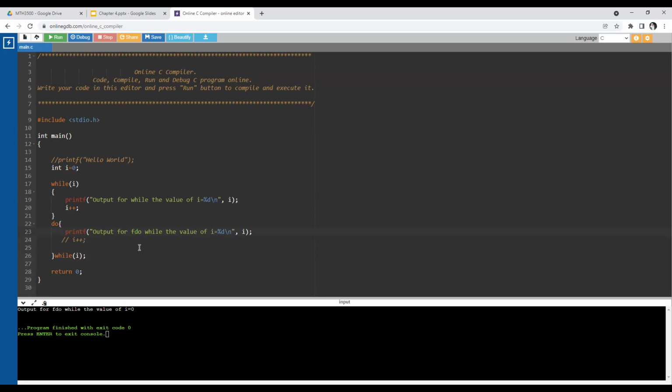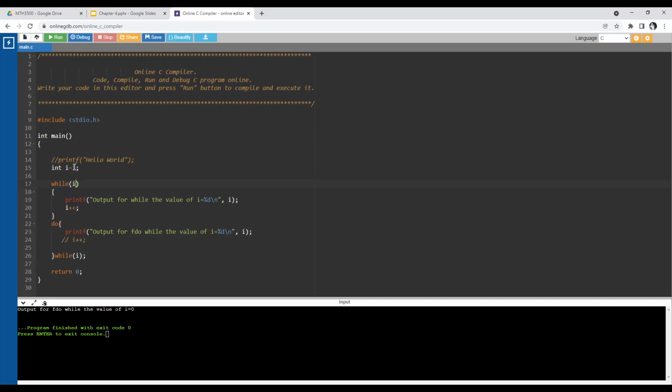But let's see what happens if I start integer I from 1, and my condition is the same. You see that the condition is the same, but my starting point is different.